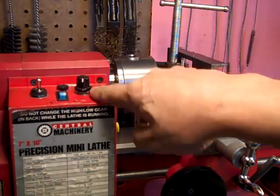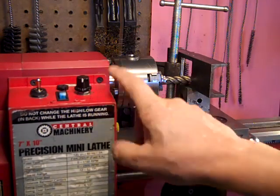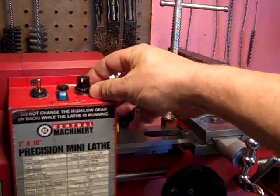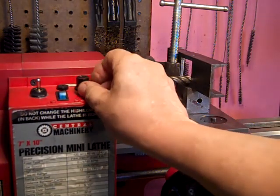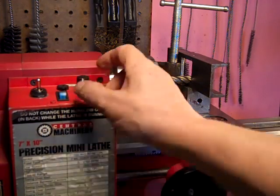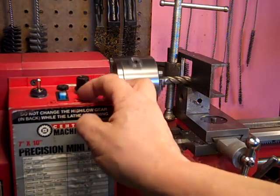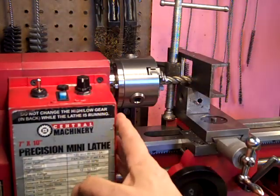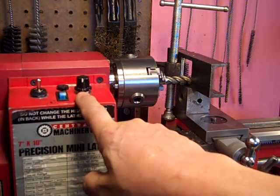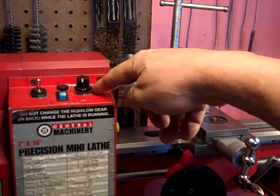Now these pots are very unique to this lathe. Normally pots with an on-off on the end are off on the end, and when you turn them on, they're on. This one is supposed to be on when you turn it off, and then off when you go, because what it does is it resets that trip. It's like a breaker inside the electronics, and it resets it.